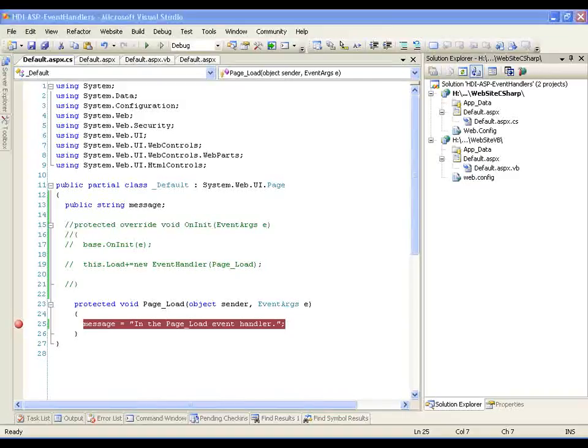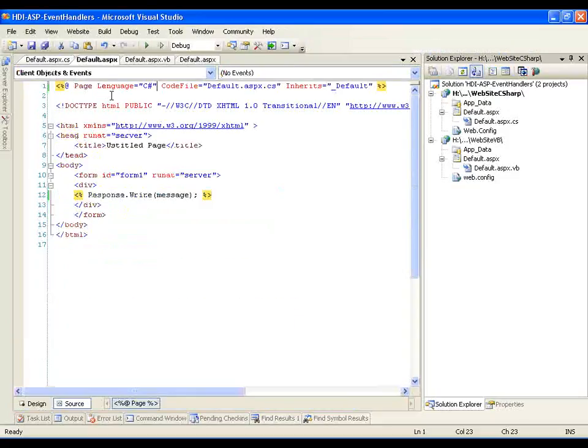Now the last thing we need to look at with respect to the page events is that we've talked about the auto events wire up being an attribute here in the page element. It also can be placed in the web.config, and in the web.config that value would pertain to the entire website rather than just a single page.